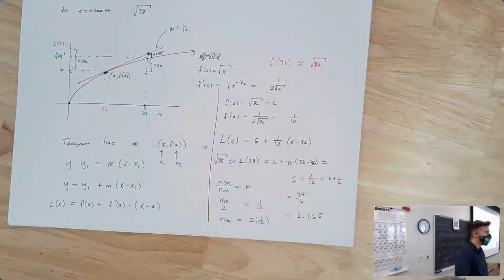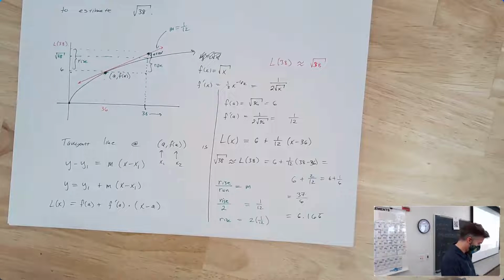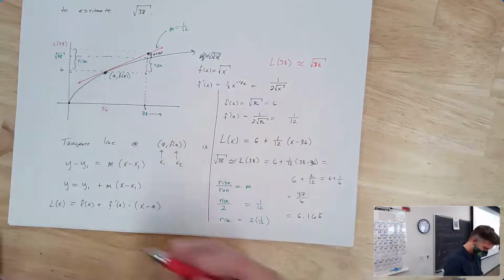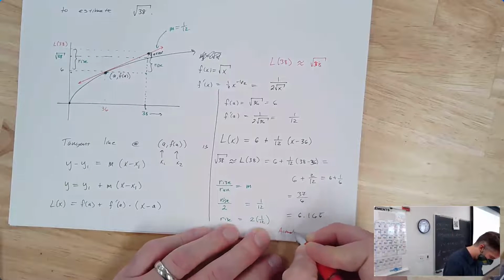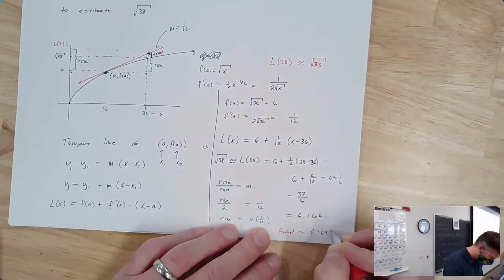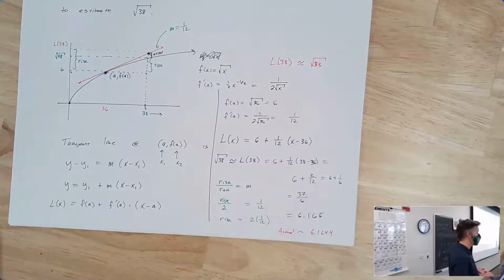Okay, how close were we? Good question. What is the square root of 38? I don't know. Let's find out. It's 6.1644 approximately. Pretty good answer, right? So these linearizations give you decent approximations, right? Without a calculator. So if you actually didn't have a calculator, and for some reason you actually had to know what the square root of 38 was about, you could do something like this, and it works. Kind of neat.